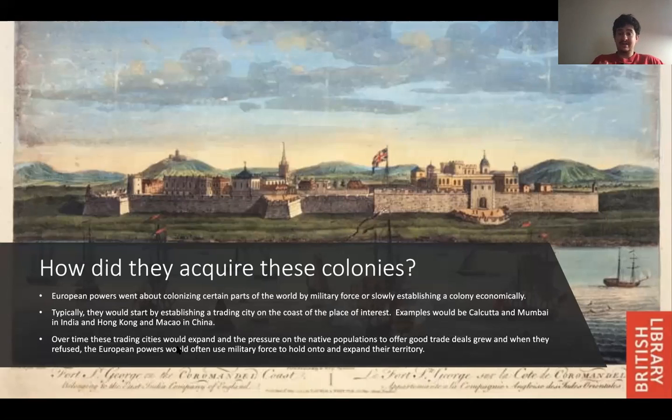Over time, these trading cities would start to expand, and the pressure would be on the native people to offer better trade deals to the Europeans. And when they refused, the Europeans would then use that as an excuse to increase their presence militarily and then expand territory until they eventually controlled the whole region.